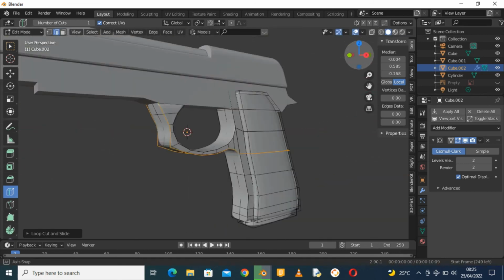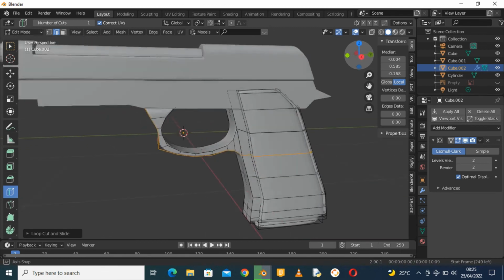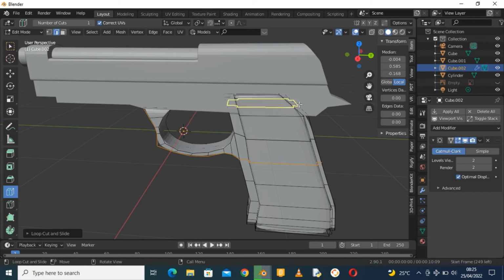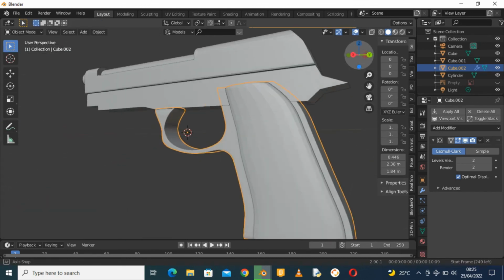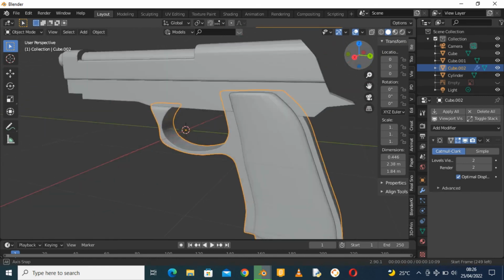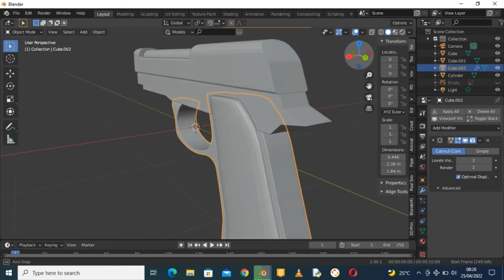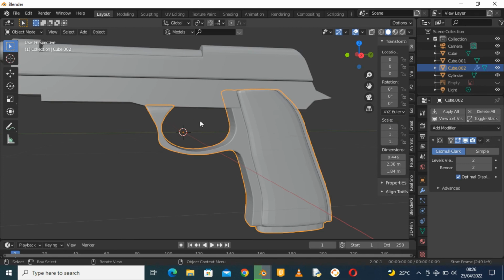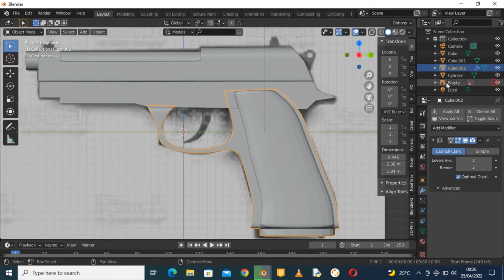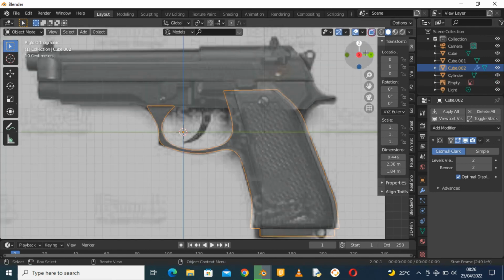That's it, we'll leave it at that. So Tab. You can see that our gun is coming out well. We have not made the trigger yet. So next, let's go back to our image.